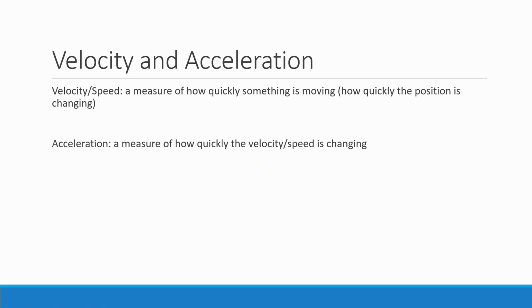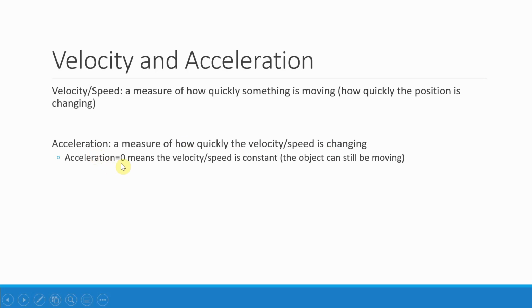So that is going to, by making your speed change, make you accelerate. In that case, if you're not hitting your accelerator but you're holding a constant speed, let's say you have cruise control on, then your acceleration is 0. That doesn't mean you're not moving. Let's say you're at 60 miles per hour on the interstate, you put on cruise control and you just stay at a constant 60 miles per hour. You're going to have a speed of 60, but your acceleration is still 0 because it's not changing.